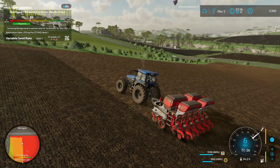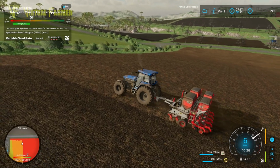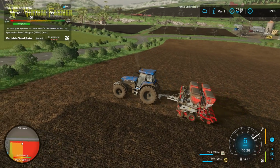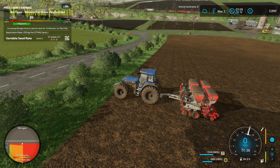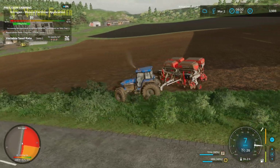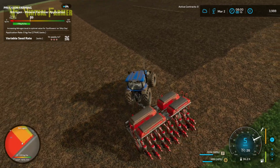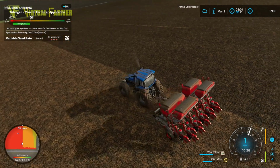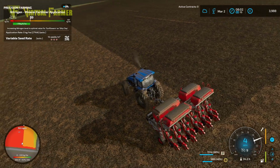Going across the slope of the field like this definitely seems to be the way to go. It's seeding it very nicely and without too much strain on the tractor, which is great. The one thing I have noticed as I'm going across the field, especially without GPS on this equipment, is that the tractor slowly tries to pull down the slope. So if you're not careful, you end up with gaps between your rows, which ends up using a lot of seeds to try and close them up.